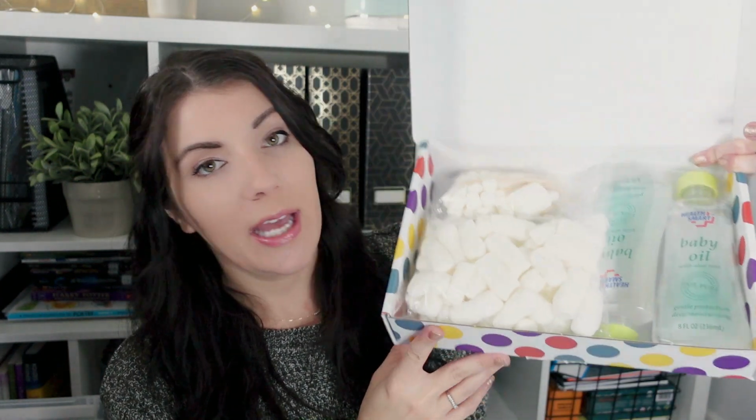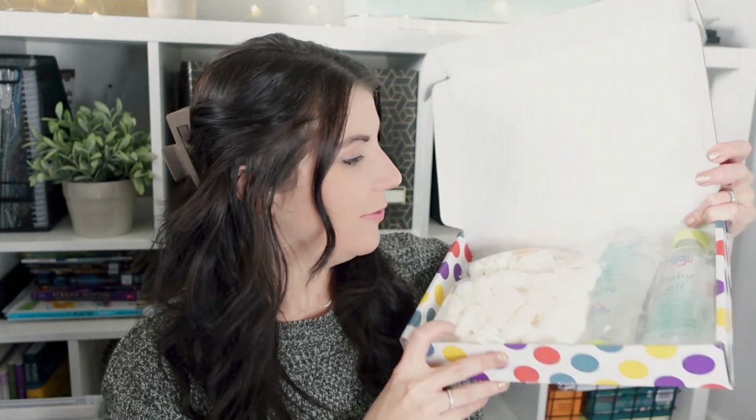Here's an example of one box. This is the smaller one. So look, bottles of baby oil and styrofoam. Oh, and this was the marshmallows and stuff that we used for that activity. So we still have extra. So that is something we're going to be focusing on too. It's just a lot of fun crafts and activities, and so I'm really thankful we got our Knowledge Crate box.